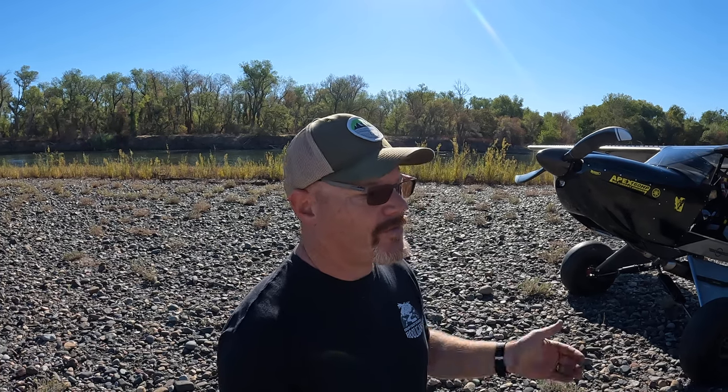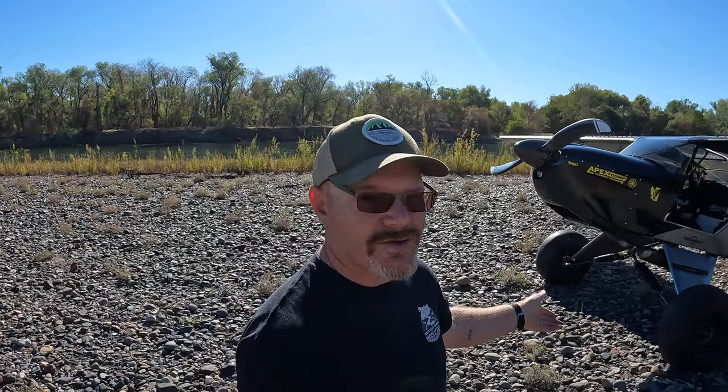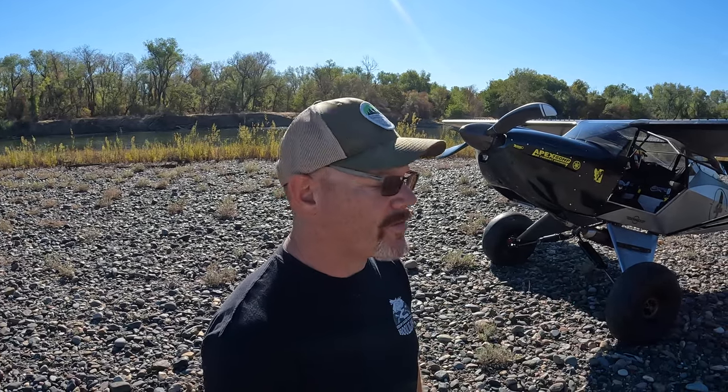So really, both gear are really fantastic. I can't really complain about either. Both of them have their strengths and weaknesses. This gear's slow, the other one's fast. This has a little bit better ground clearance and angle of attack. You know, so there's some trade-offs there. So either one, you can't go wrong. They both work great.